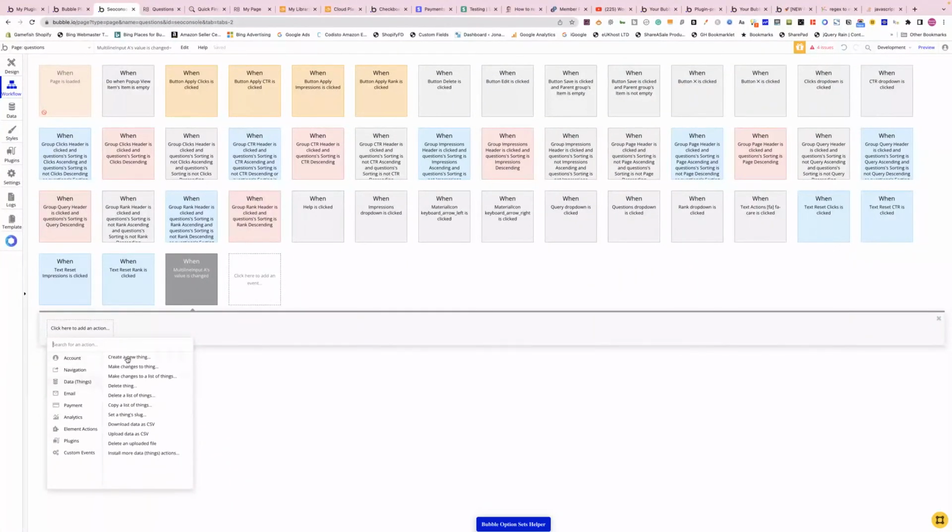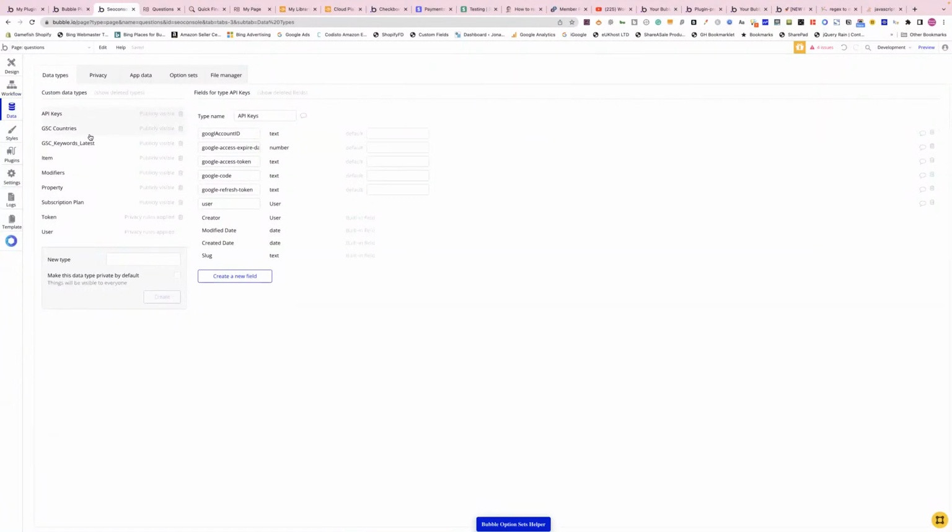Make changes to create a new thing, or make changes to the thing? It would be make changes to a thing, because what you're going to want to do when the user signs up is go ahead and save that initial list to a field on either the user or their profile. And then here's where you would make changes to that. So we need to go into the database and make sure there is a place where you are going to store those initial values.